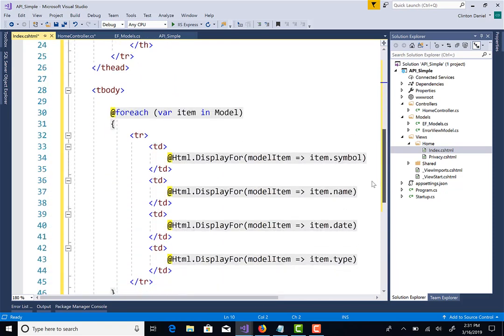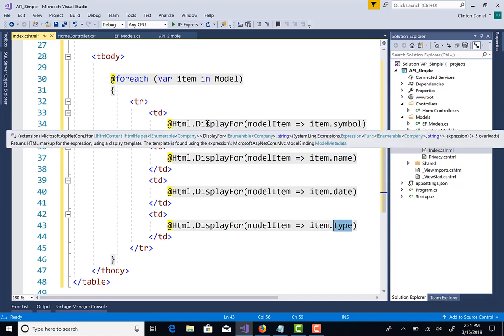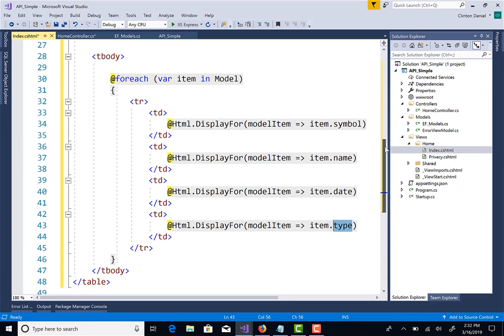In the body of the table, here's our iterative statement where we can iterate through our model. It's just a loop that says for each item in the model, here is the symbol, the name, the date, and the type returned underneath each of the appropriate column headers.